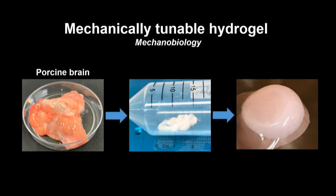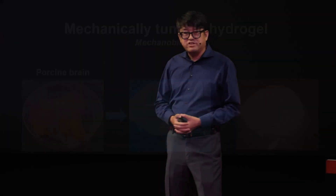Blood vessels consist of specific cell types and materials to form strong barriers, so we need to engineer blood vessels. Before generating blood vessels, we need a hydrogel matrix to host them. We bring the blood vessel into the matrix — we use porcine brain for this: we go to the butcher shop, get the brain, remove the cells, then re-digest them as a hydrogel. We then control the mechanical properties such as stiffness, strength, and viscoelasticity to maximize blood vessel generation. We use this to generate a vascularized mini brain.